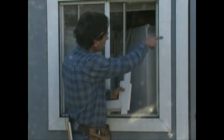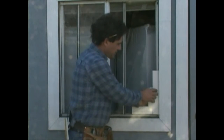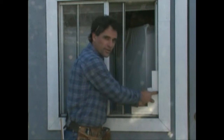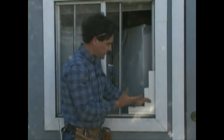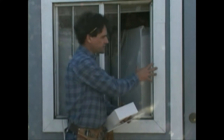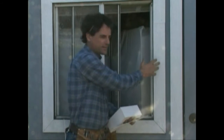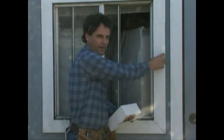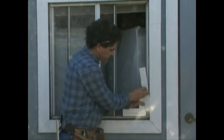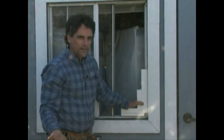Okay, you do that all the way around. Then also when you're done, you want to seal again where this fin meets the wood, just like we did on the retrofit frame. And it doesn't matter whether this is wood, brick, aluminum siding. It doesn't matter what the exterior of your house is. The installation is exactly the same. You put this on, you're sealing this to this. There's no way that can leak.